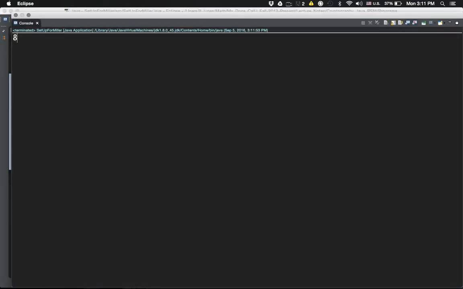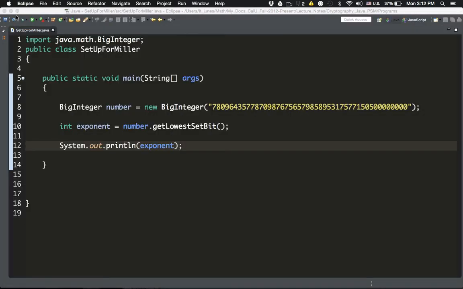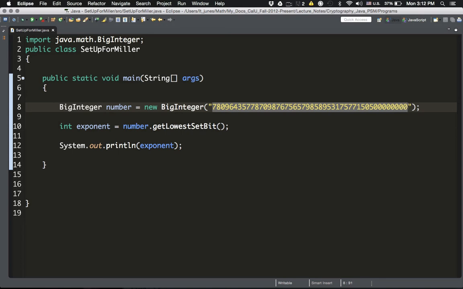Now, what is this number 8 here? It means that if I go ahead and factor this whole number here in yellow, that number is going to be equal to 2 to the 8 times another odd number. And it has to be an odd number because that's what getLowestSetBit does. It computes the exponent of the largest power of 2 that goes into that number.